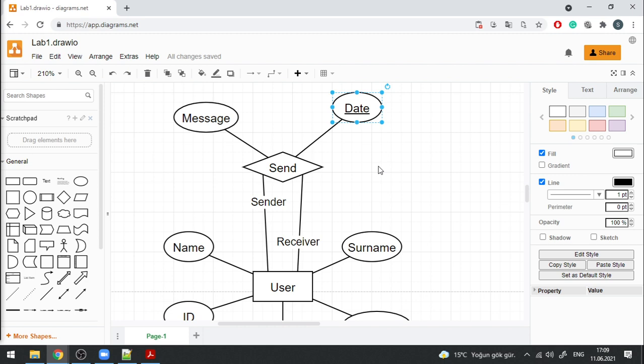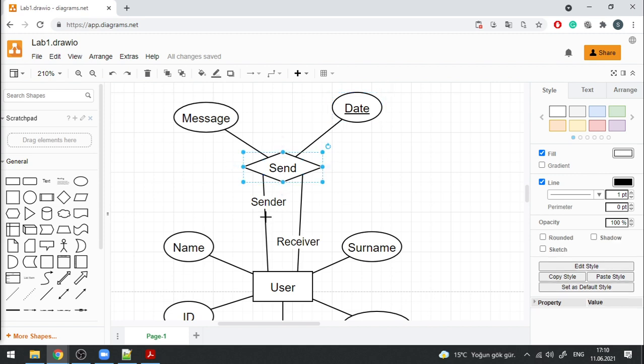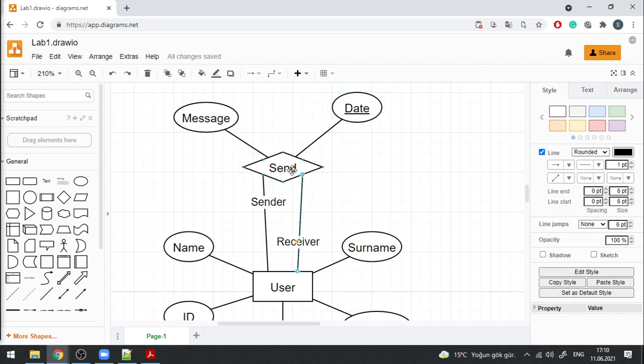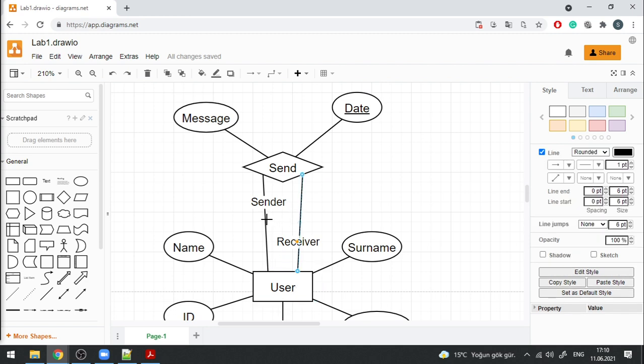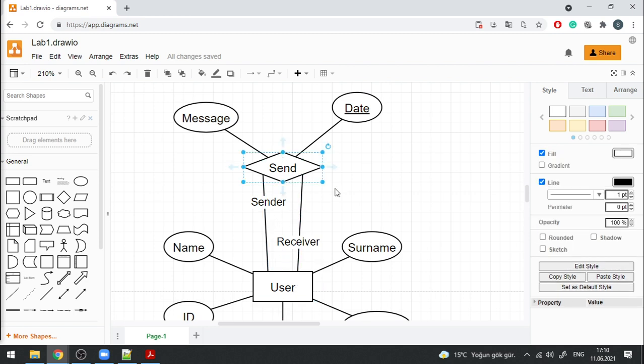So the thing that I would like to say is that for relationship attributes as well, you might sometimes have underlined attributes. That means that it is going to be a part of the primary key, but date itself is not the single attribute of the primary key for the send relationship. Actually, the foreign keys, these links towards the entity sets, are also going to be included in the primary key of the send table.